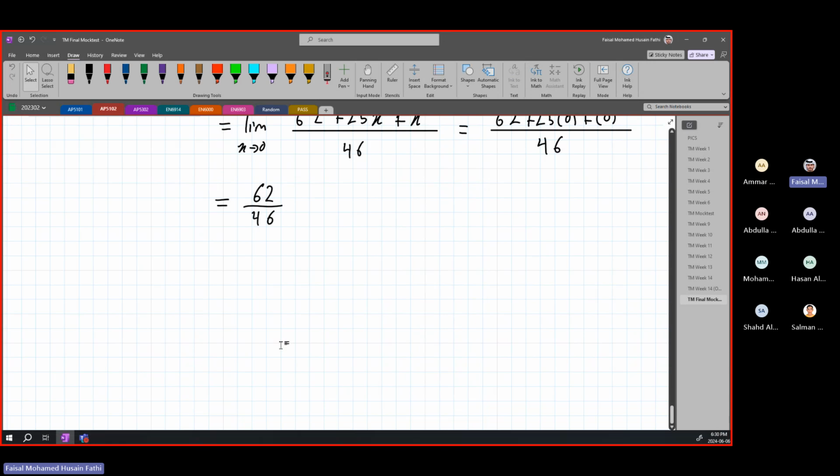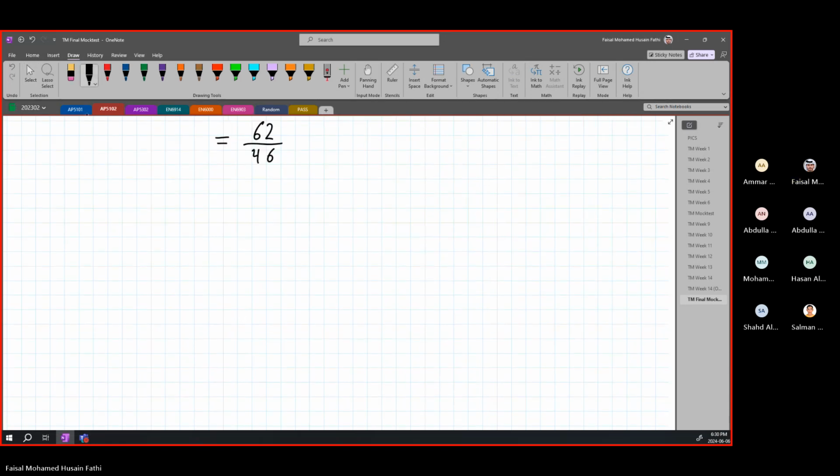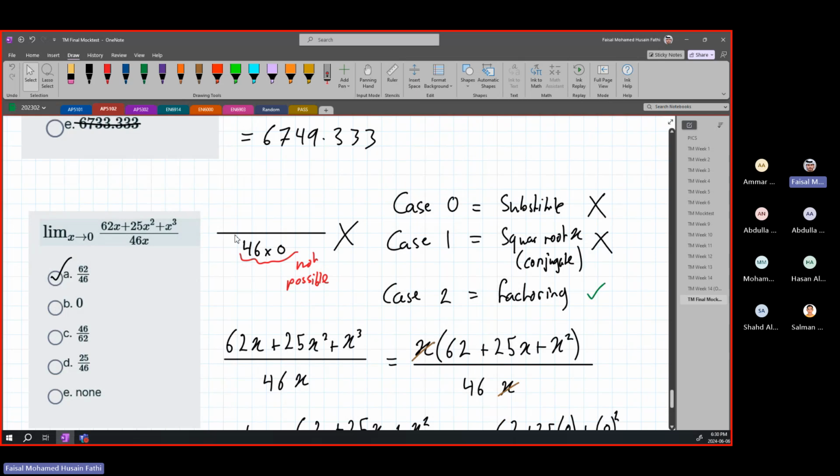That's a good question. So he was asking, in the limit, when do you use, all right, let me give you an example. So this example over here, it became 46 times 0, all right? Let me think of something else. I'm trying to think of a question where you will have 1 over infinity. But in this case over here, you have 0. Why do you have 0? Because you have an x in the denominator. This x is the reason it is becoming 0. If this x is not the reason it became 0, then it will become 1 over infinity.